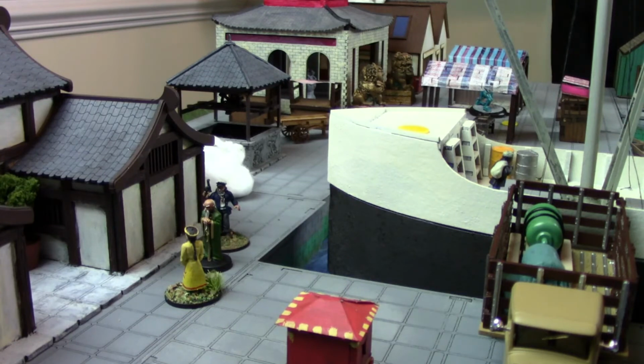But she didn't get it. So that's two hits. So she has to roll 2 health rolls. And she didn't get one of those. So she drops from D8 to D6. She is wounded.